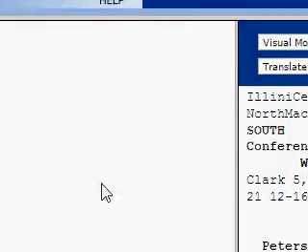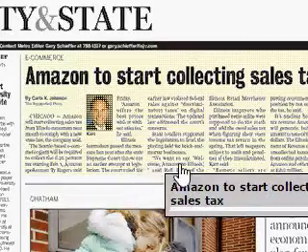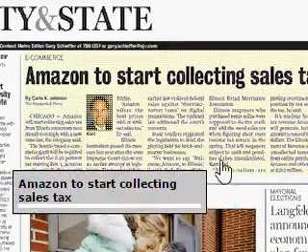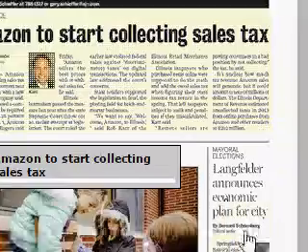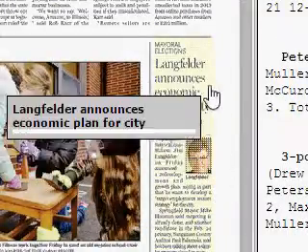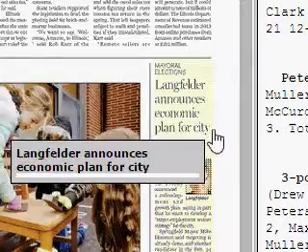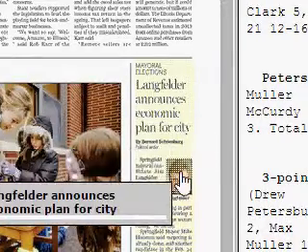This story, if the reporter had written the headline, they might have written something a lot longer than what would fit there. And if the reporter had written a headline for this, it has to go in one column, so it has to be like one word each line, or this plan for city. It would have to be very tight, very well broken. It would be very difficult to just happen upon a headline for that. And so headlines are typically written by the copy desk or the editors, because they actually know where the story is going to go and how it's going to fit and how they want to play it.